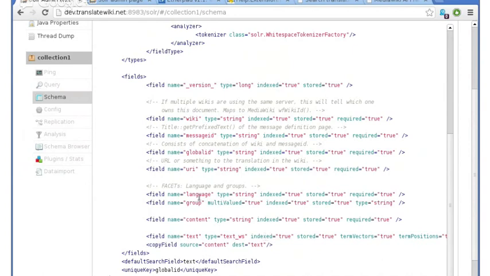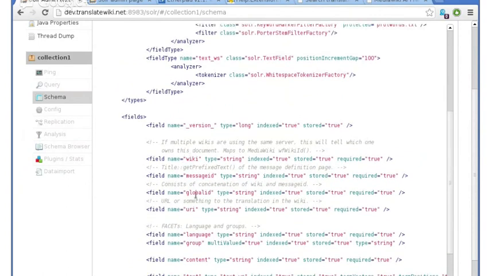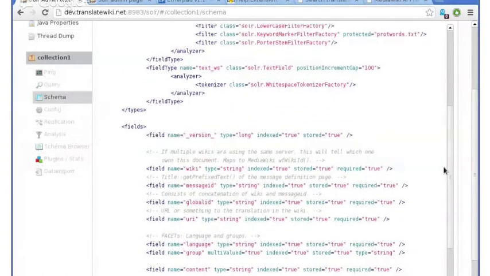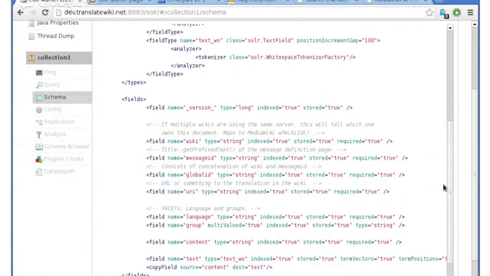For the facets we are storing the language and the message group it belongs to. And then there are some identification fields too that can be used to fetch or delete or update some particular messages when the content in the wiki changes.